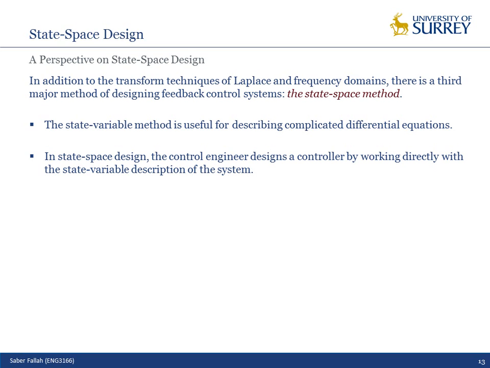For example, using the PID controller, if you have a dynamic system, you can just control the position response of the system. What happens if I want to control at the same time the position, velocity, and acceleration of the system? In this case, I have 3 outputs and I need 3 reference inputs: 1 reference input for the position, 1 for the velocity, and 1 for the acceleration. So I have 3 outputs, 3 inputs. PID control or classical control system can deal with such systems, but very hardly, and it is not easy to work with them.